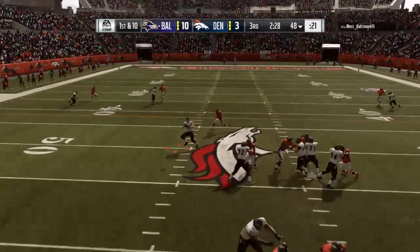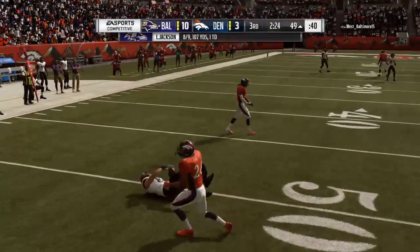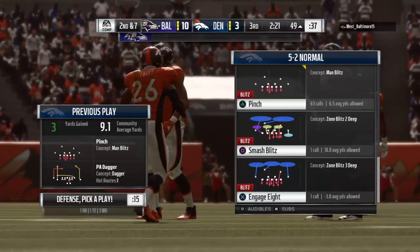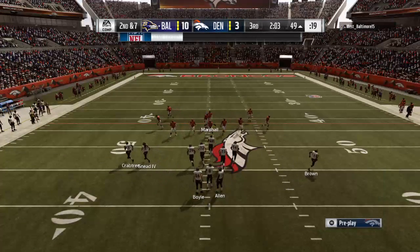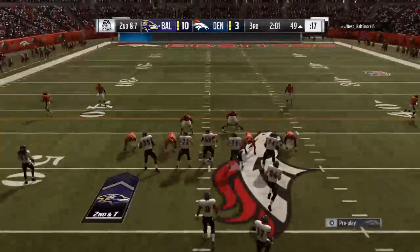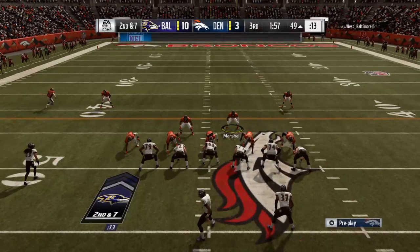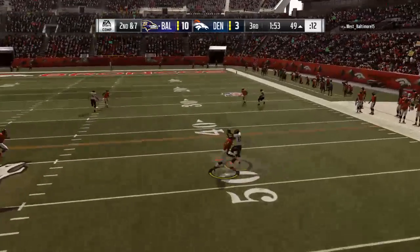After the interception, here's Jackson. It's a short one here, complete to the tight end. And he'll get it into enemy territory just across midfield at the 49. The completion good for 3, and it's 2nd down. I think it's okay there. They didn't get a whole lot on that play, but it's nice to have a safety valve that's built like this guy. Big target, guy you can spot pretty easily. Put it on him when your other targets aren't open.